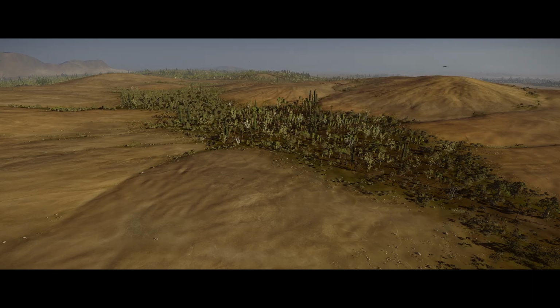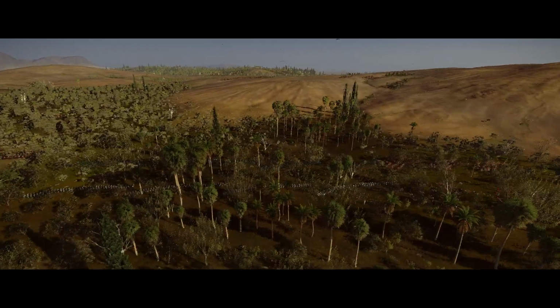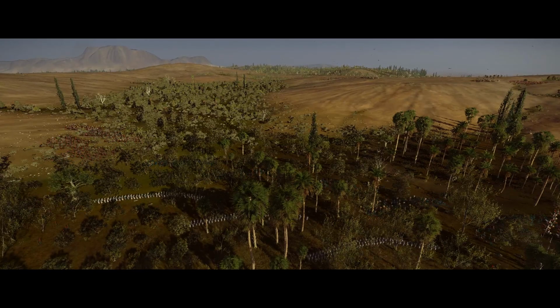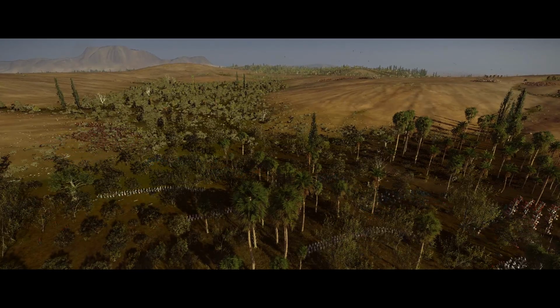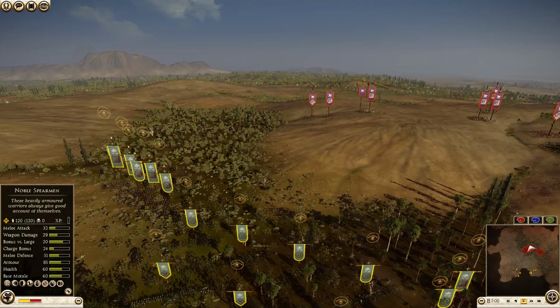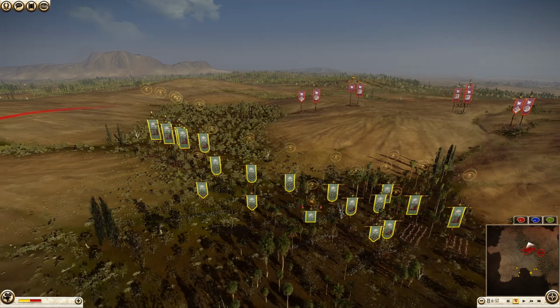You're watching the Wolf of Freeman's Total War channel, and this is yet another Total War Rome 2 battle replay. In this one, I've taken Armenia, and my opponent has taken Parthia, and we're fighting in the map of Bukhara, which is a really fun map, and it's one of the new maps that were released. This is actually one of the first couple of matches that I played in Emperor's Edition.